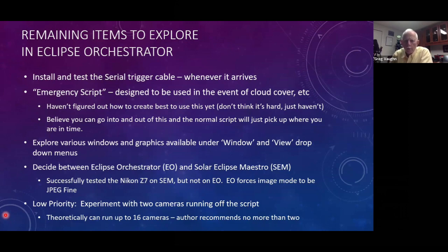I want to explore the various windows and graphics that are available under the other menu items. Some work, some don't. For example, there is a live view window that you can use for your camera, but it doesn't work for Nikon. So there are some quirks that if you choose to use this, you'll have to figure it out. And that's kind of a concern for me, because either the live view or the image review is what I use after each set of images to make sure that I'm still centered, and in some cases focused on the sun.